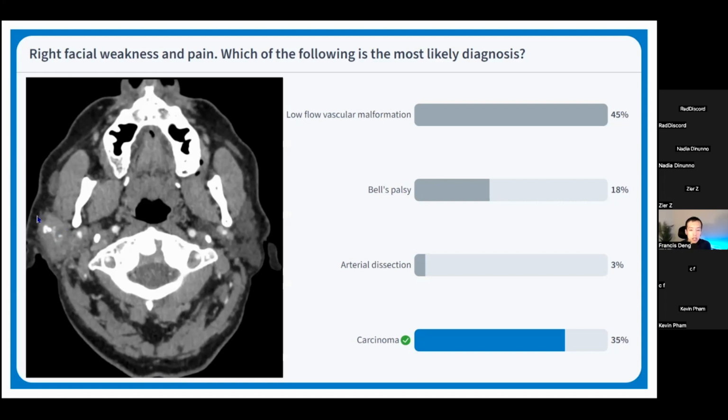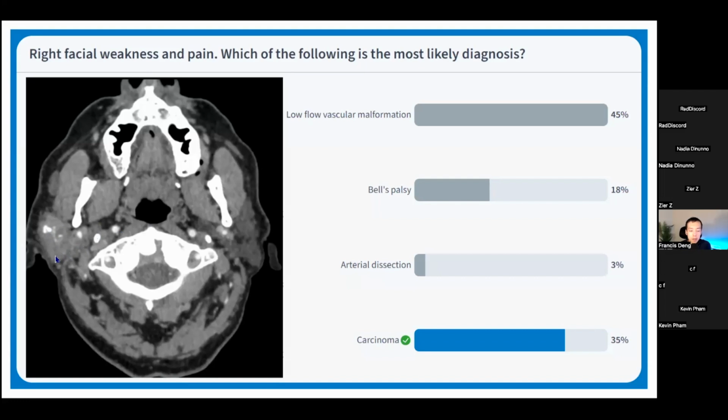as well as some calcifications. Now, a plurality of you chose low flow vascular malformation, and I just want to point out that that is an uncommon diagnosis within the parotid gland. It is possible, but more commonly you would see it in the masticator space, in the masseter muscle or something like that. When you're talking about low flow vascular malformation in the face, you would have a transspatial cystic-appearing lesion. It might have contrast enhancement, it might not, but those would be the kind of things you would think about. In a patient who has facial weakness, and you see this abnormal soft tissue density within the parotid gland, you'd be most concerned for a parotid malignancy.